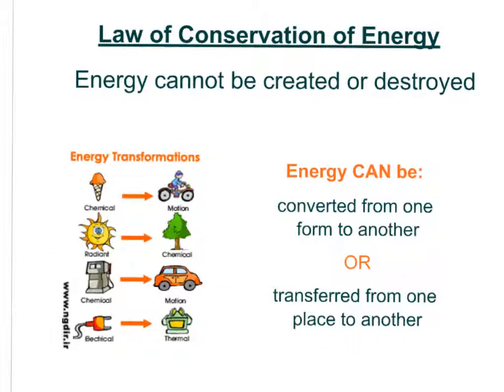Those are just some examples of energy transformations that can happen. You know that chemical energy can be converted into kinetic energy, as in this example. I guess if he's riding a bicycle, it kind of looks like a motorcycle. But that chemical energy can be converted into kinetic energy or thermal energy that we use to keep ourselves warm. The radiant energy from the sun is converted into chemical energy via photosynthesis. Chemical energy here is converted into kinetic energy and thermal energy as well. You know that because your engine gets very warm. Electrical energy is converted into thermal energy. Those are just some examples.